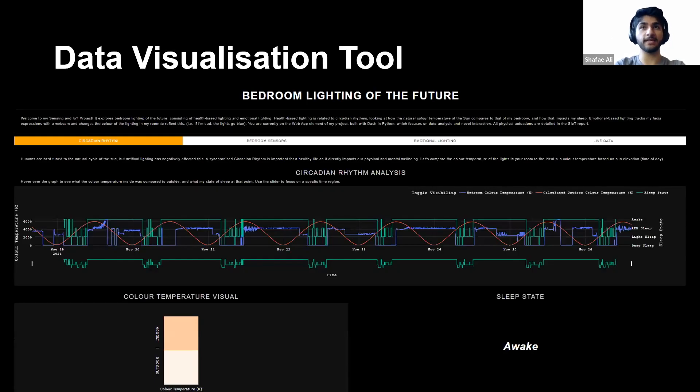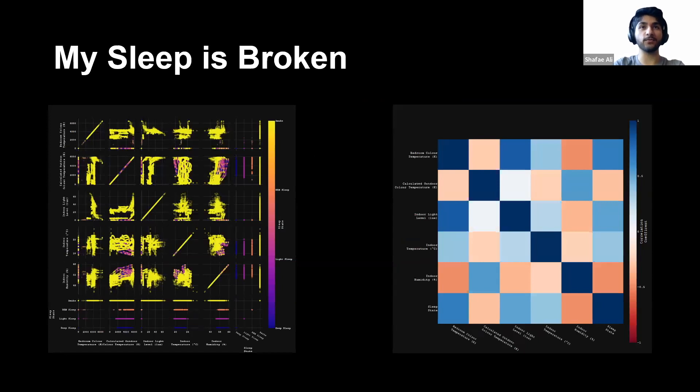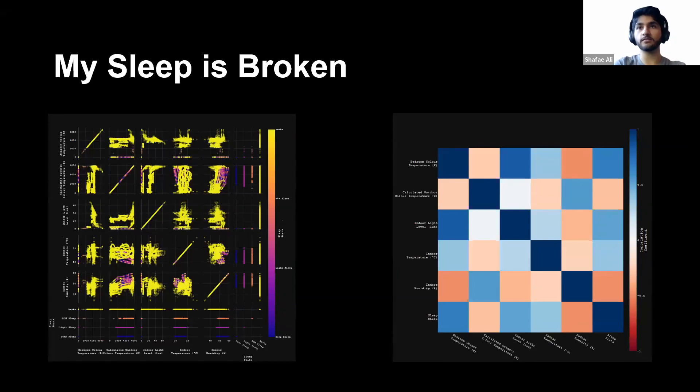Given all that data I made actuations, but first I wanted to understand the data. So I made a web app and then I used sun-color-synced bulbs and sunset-sync blinds — more on that later. The first thing was to visualize the data. This page I made allows me to see my sleep state and the lighting conditions in my room versus the ideal ones outdoors, by hovering over the graph. You can also see the raw data plots and the correlation tools, and there's also a live feed page. Based on historic data — I'm no longer recording it — essentially what I found was my sleep cycle is pretty poor, with my sleep having a negative correlation with the natural cycle of the sun. That plot on the right is a Pearson correlation coefficient matrix.